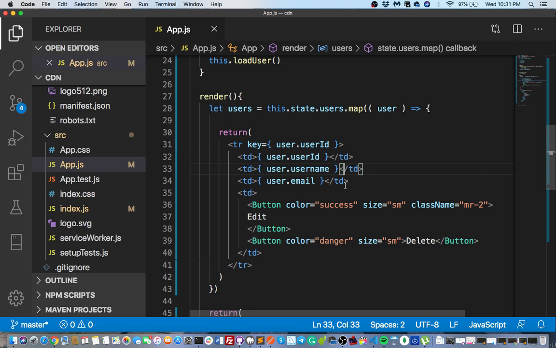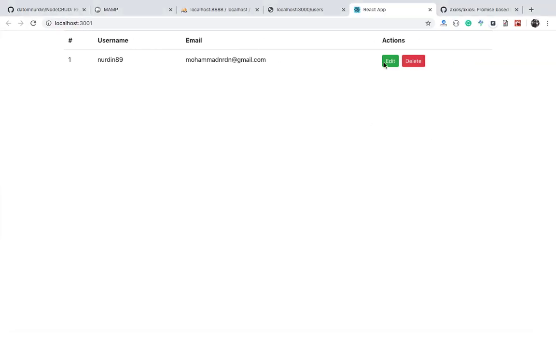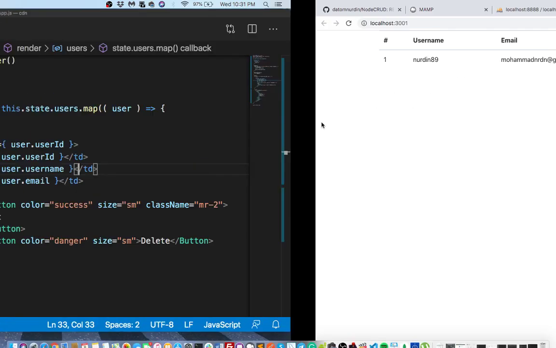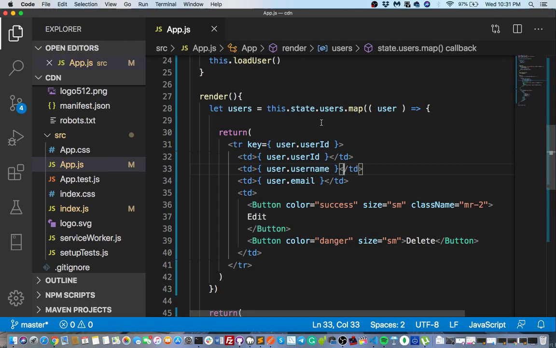Okay, so what's next? Next we want to create what we call a pop-up. So let's say if I click, I will create a new button here, like create new user, and then this one for edit user. So I want to create a new pop-up. Do you guys have any questions so far?